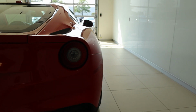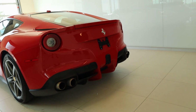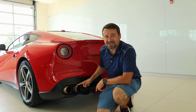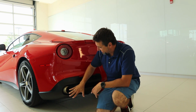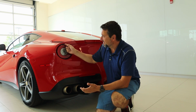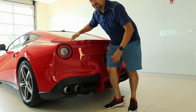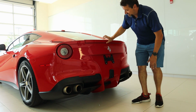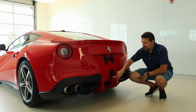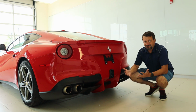Look at the back, okay? Take a quick look. Let me set this for you. Okay, so let's take a look at the back on here. Look at this massive exhaust on both sides. Racing exhaust on it. There's a typical Ferrari light. Some older models, you can definitely refer to the round lights that Ferrari's been making. Some of the design elements include that air intake that is in here. Ferrari Stallion right here. This is a brake light, and also you have the rear view camera that's built in right here. Air diffuser right at the bottom of it to help with the aerodynamics on this car.